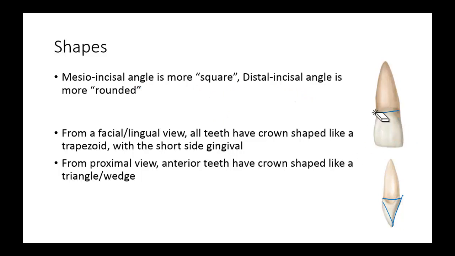So what that means is, if you look, this is the mesial and this is the distal. The distal incisal angle right here is more rounded, as opposed to right here, where it's more square or more sharp. And the easiest way to remember this is D has a curve here, it's rounded, and M has sharp points here, so that's going to be more sharp, or square. And that is a rule that applies pretty much for all anterior teeth. Some teeth are going to be more similar in shape, but in general, the distal is still going to be more rounded, even if it's just slightly more rounded.